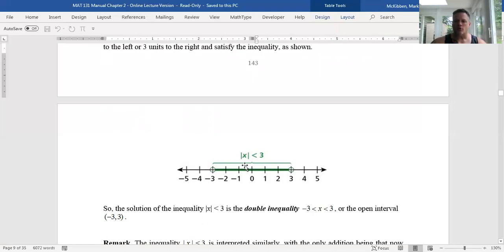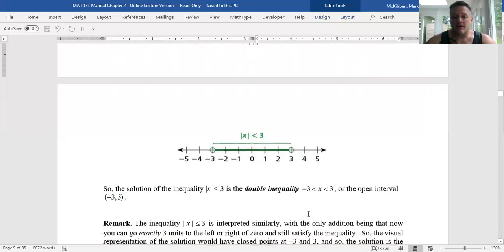All right, and so the way we'll write that, you can rewrite the absolute value of x less than 3 as what we call a double inequality. It's simply an inequality that involves 2 comparison symbols, right? And notice they're going the same way. You can't have less than on one side and bigger than on the other. That doesn't make any sense, right? So make sure that the inequality signs are both going in the same direction.